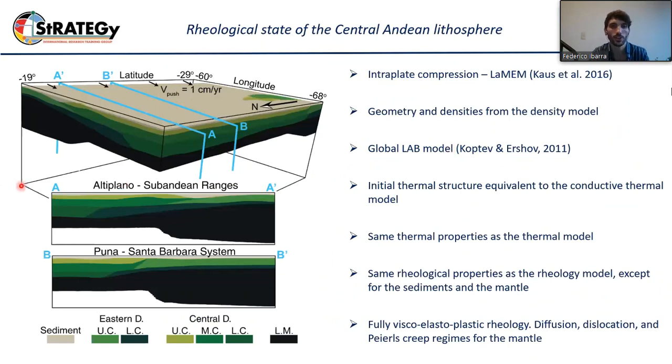In addition to this rheological model, and in cooperation with Dr. Sylvia Liu, we ran a geodynamic model for intraplate compression of the orogen foreland system in order to evaluate its quasi-present day dynamic behavior. For the initial configuration of this model, the geometries and densities were taken from the density model and the lithosphere asthenosphere boundary from a global model. The initial thermal structure was set to be equivalent to the conductive thermal model, and the same thermal and rheological properties as these static models were used.